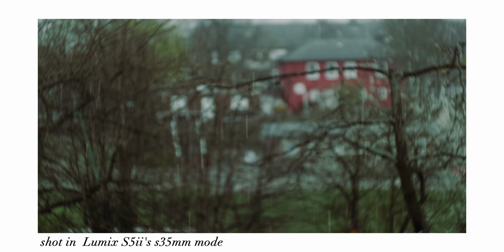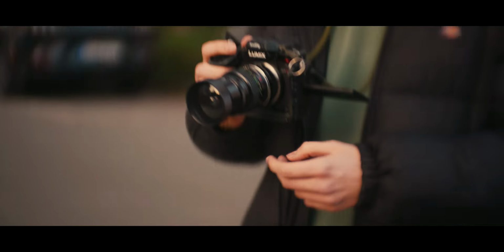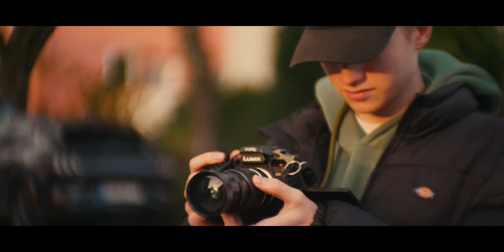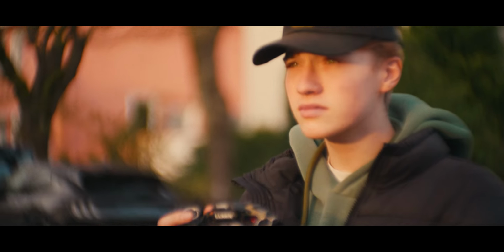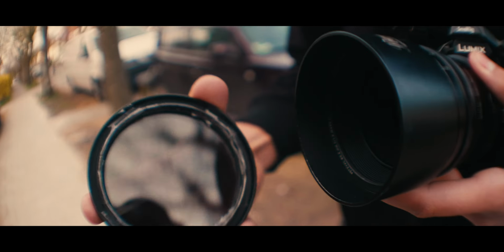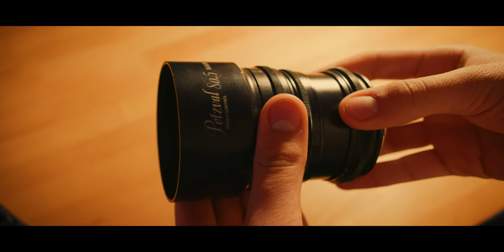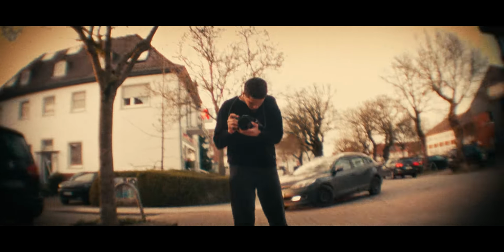You can order the lens with the Nikon F or Canon EF mount. This is perfect because these are two mounts with a relatively long flange distance. This means that it's easy to adapt them to, for example, the Lumix L, Sony E or Nikon Z mount. Sadly the lens didn't feature a filter thread, so I had to build my own custom ND filter. To sum it up, the lens is very well built. It feels very solid and high quality.